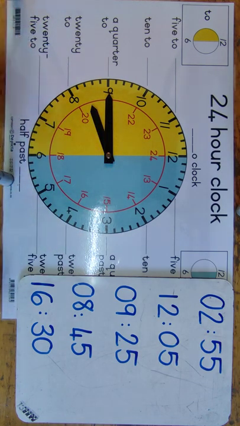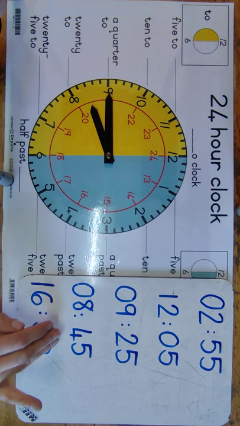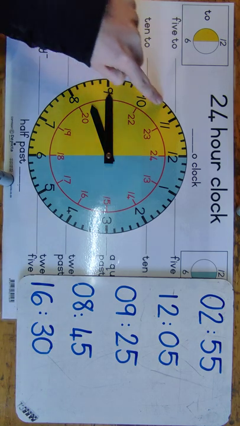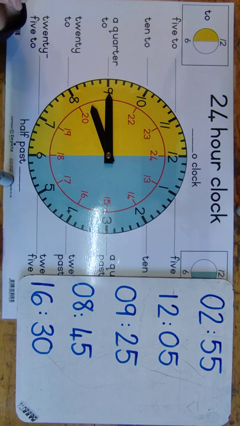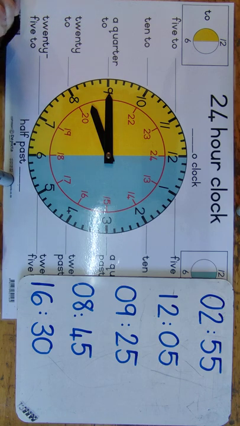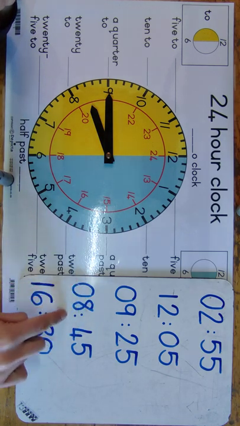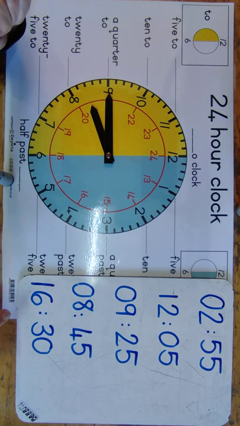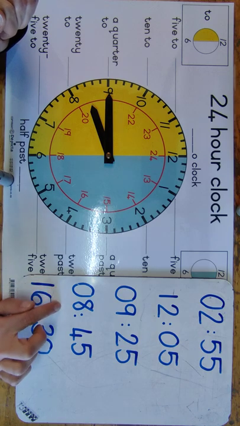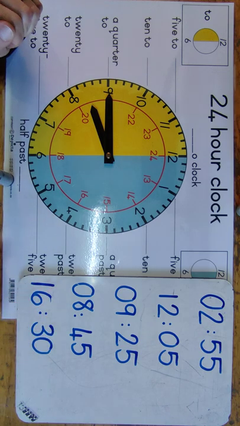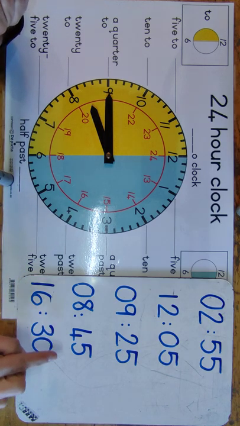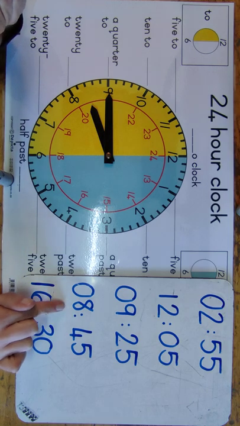And now, when I say 8.45 out loud, I still say it's quarter to 9. I don't say 8.45. I know that 60 minus 45 gives me 15. So, there are 15 minutes left before I get to the next hour, which is 9 o'clock. But I haven't reached 9 o'clock yet. I'm almost there, just not quite. So, I still say it's quarter to 9. But when I read my digital time, because I'm still in 8 o'clock, 9 o'clock hasn't come yet, I'm still in the 8th hour of the day. And I've got 15 minutes left before I get to the 9th hour of the day. So, I'm saying again, quarter to 9, even though there is an 8 here.